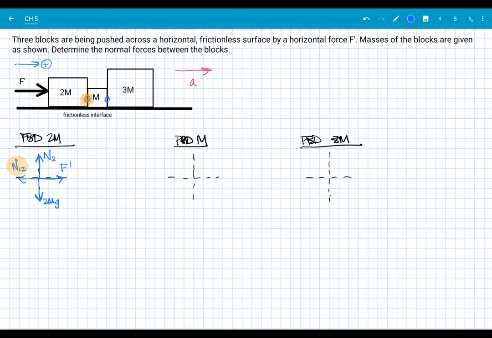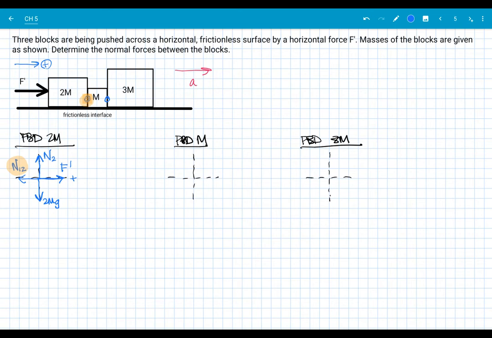Okay. And I'm not going to be doing any vertical analysis, so I'm not going to put a ton of time into that. I'm only doing horizontal analysis. Oh, and I want to put my sign convention on my free body diagram. That reminds me, when I'm summing my forces, what my signs should look like.